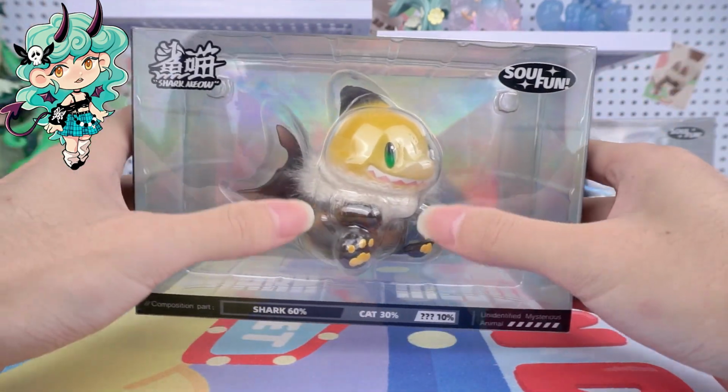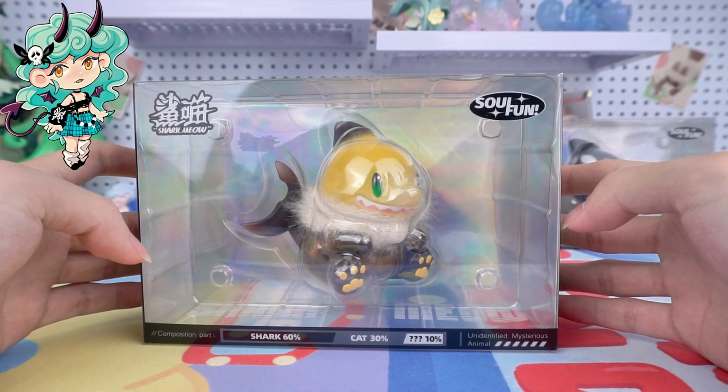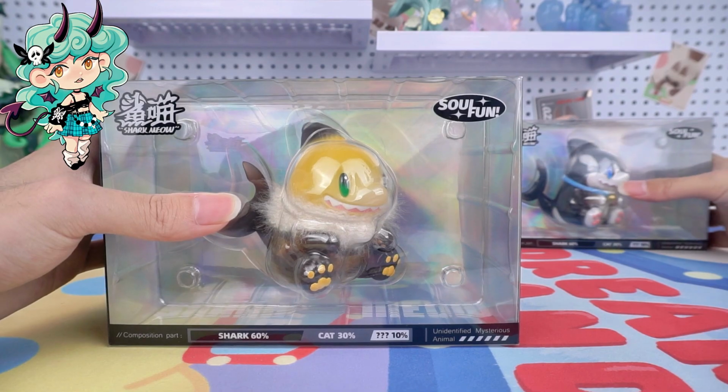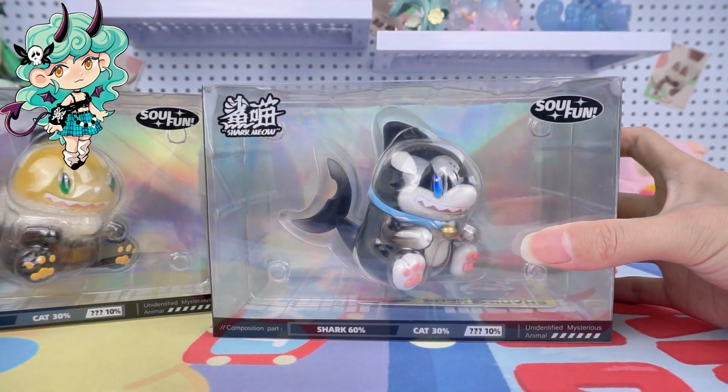Today we are going to open Dodowo Shark Meow Limited Figure, Honeybee Limited Figure. Before diving in, do you still remember the previous Shark Meow series?